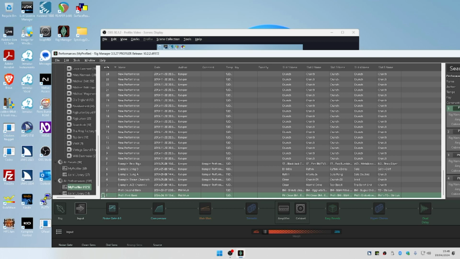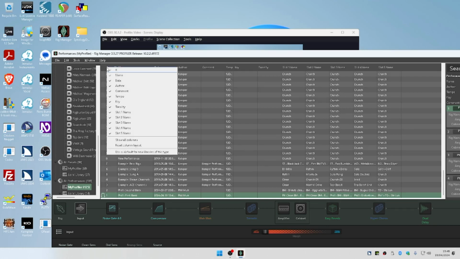But I'm going to show you this little script thing as well, because it's useful. Sometimes the column layout or whatever can get messed up and interesting things can happen to the Rig Manager interface, and this can be a way of resetting it. So let's have a look at that now. Context menu. Drop down submenu. Number. Name. This is number. I don't know what that is.